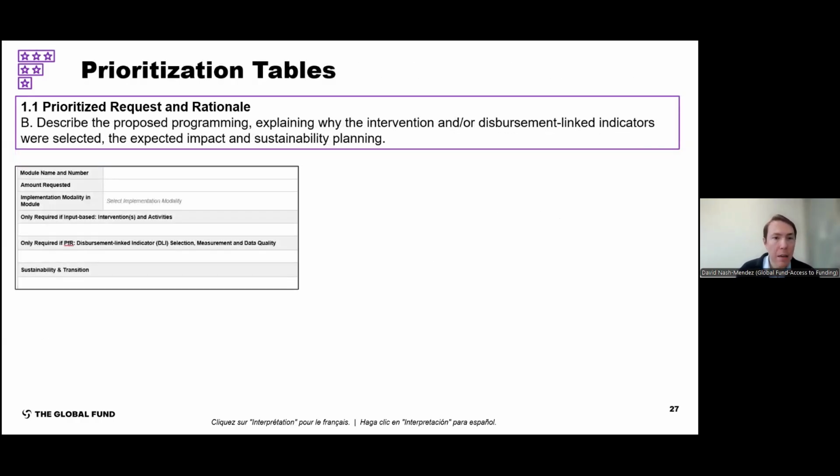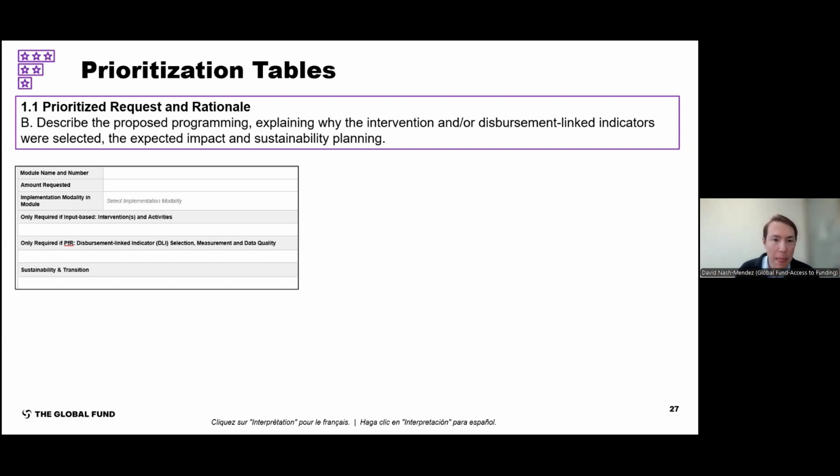So for Grant Cycle 8, focused applicants are again asked to use the prioritization tables. These look different than Grant Cycle 7. They look different than for Core High Impact, but these are the tables which are used to request financing from the Global Fund. And the way this table is filled out will depend slightly on implementation modality, as well as the management model, which we mentioned. So it's really important to carefully follow both the budgeting guidelines and the performance framework development guidelines before starting on this section. And these resources will be shared soon. So there's quite a few boxes in here, so we're going to go step by step.